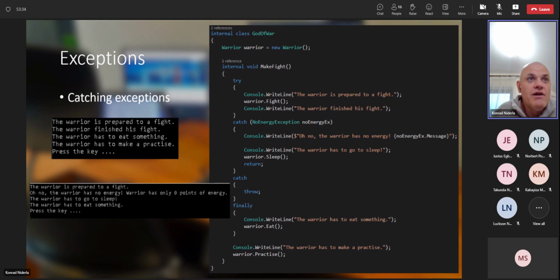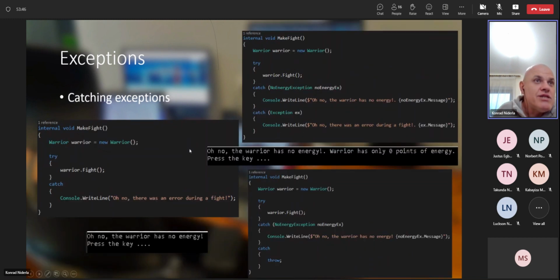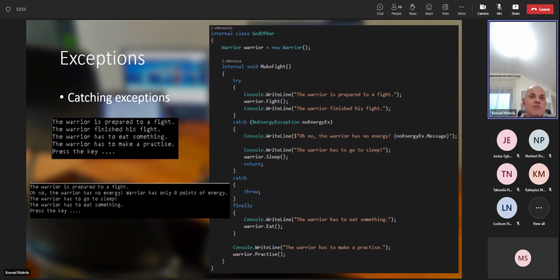It's enough to write some easy warrior class, some easy no energy exception, and try to use it, like in this example, and check what happened, to understand everything on the examples, because it's difficult to learn everything from presentations or from books, from videos or materials on the internet or somewhere else.